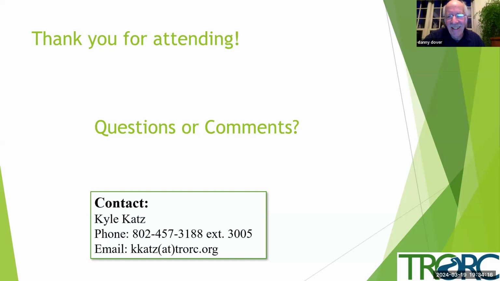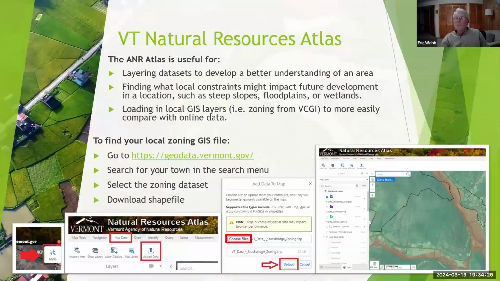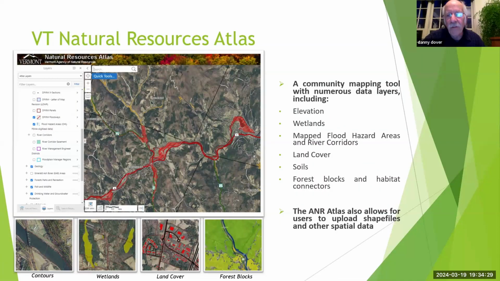Go ahead. Access to the ANR database. And Danny, this is where you can help me out. You get to a certain point and you need a subscription, right? Well, it's for the software. You need a subscription to use the software and be able to create maps that you might be ongoing that you're working on. So in order to save a map, you need a subscription to the software, I believe. How do we, what support is available for town officials to be able to do that?